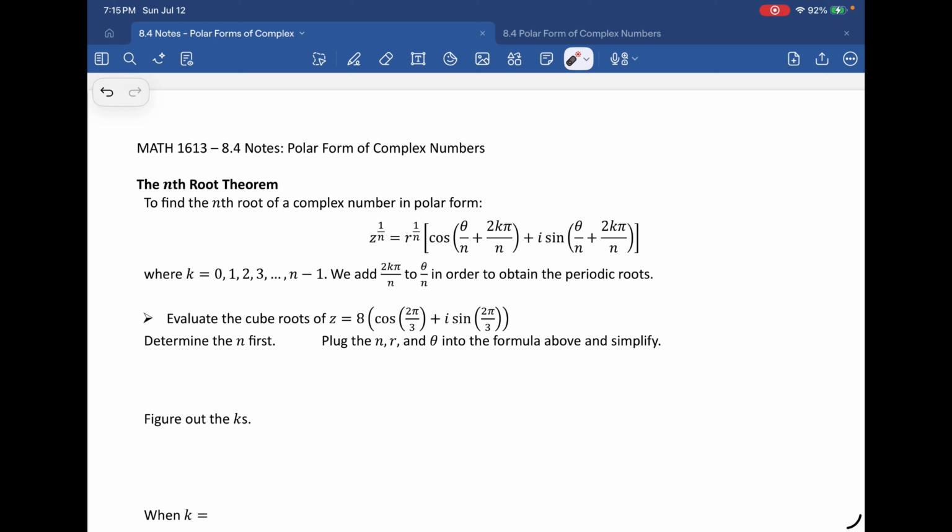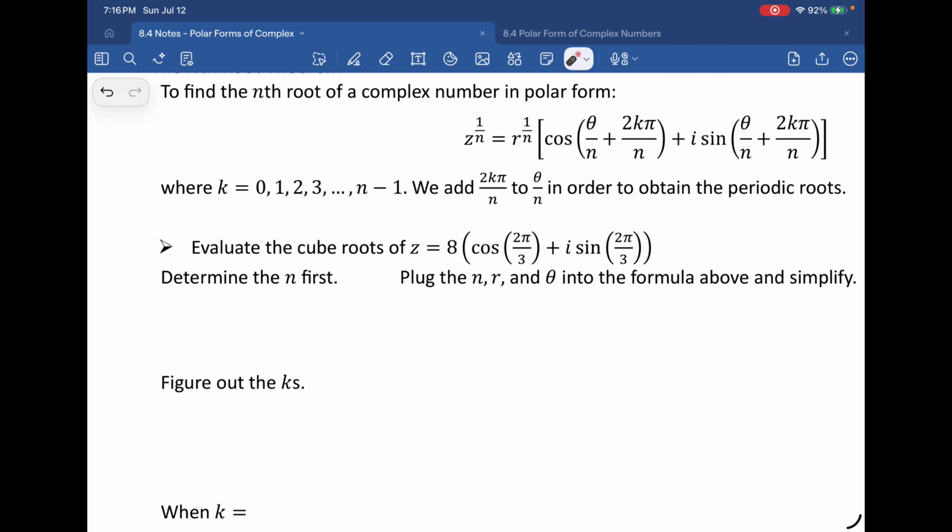All right. So we have this random k thrown in there. We have n, which is the root. So there's n and these k's, these are new for us. The n is the root. So for a cube root, the n would be 3. A fourth root, the n would be 4, and so on. The k is the number of times we're finding the periodic roots. So k actually starts with 0, and then we go until we get to n minus 1. Okay, so I'll show you what that looks like here in a second.